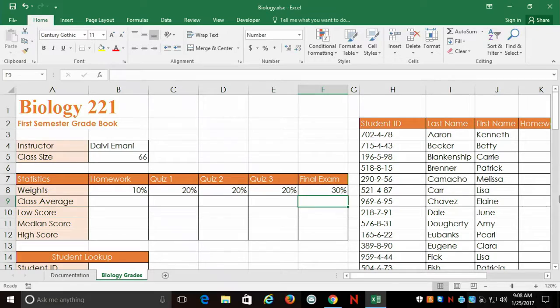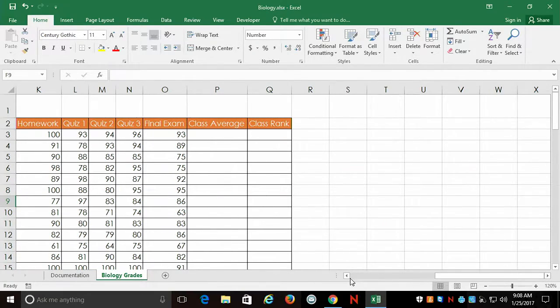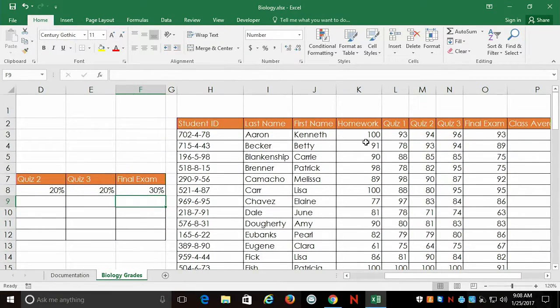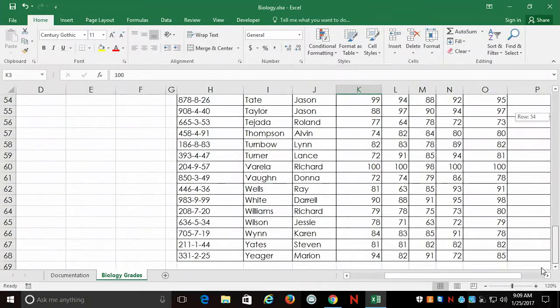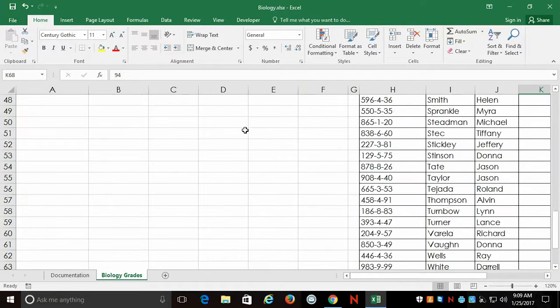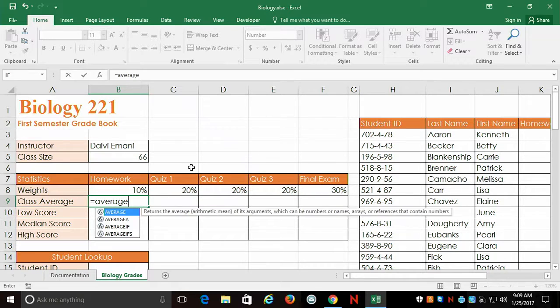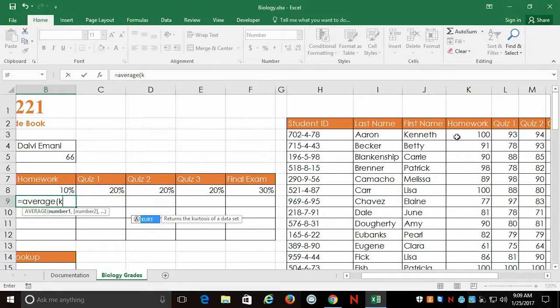Over here we have the detail for the class: homework, quiz 1, quiz 2, quiz 3. It goes from K3 the whole way down to K68. It wants us to figure out the average of those items, so let's use AVERAGE on K3 through K68.